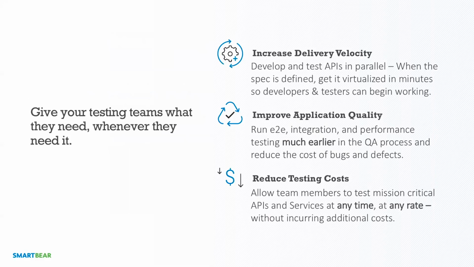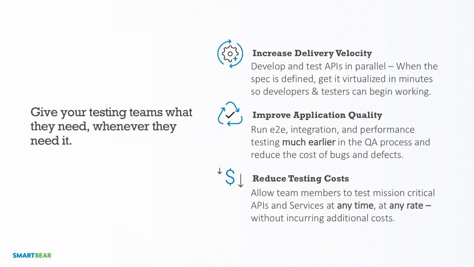So just to recap, what service virtualization is bringing us is increased delivery velocity. You're able to actually test and develop earlier on in the SDLC against those APIs. It also improves your application quality. Running end-to-end tests, integration tests, and performance tests much earlier should help you reduce the cost of bugs and defects. You should find more bugs as well. One of the things is that teams just won't run load tests against the final application, or they won't run full end-to-end tests when they know that API isn't going to be there. And now we're taking away that excuse. The ability to run full end-to-end tests against an accurate system is now available.